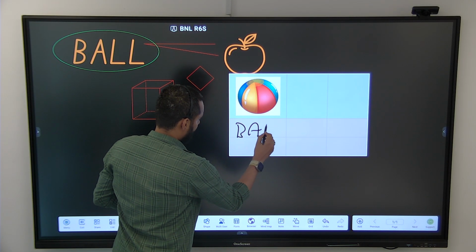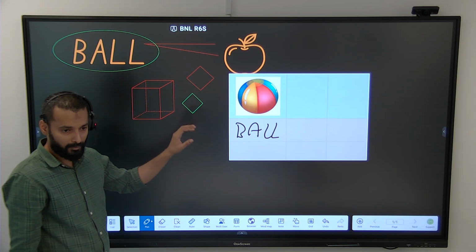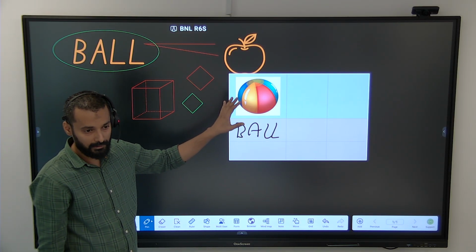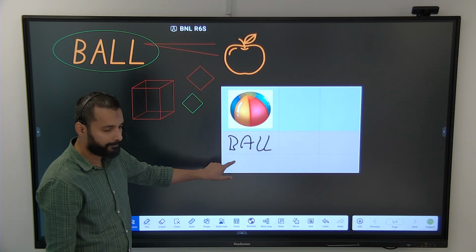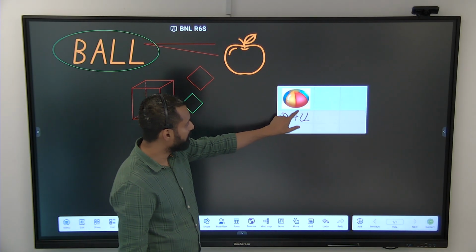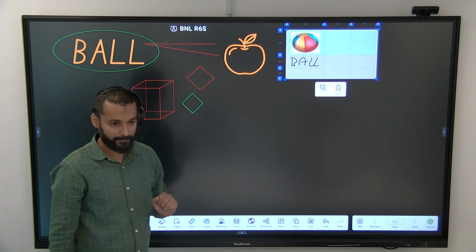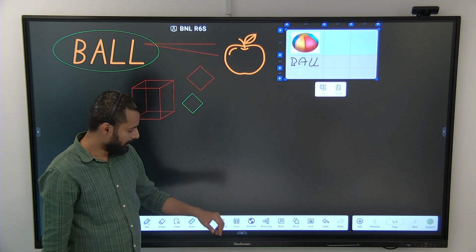Now, pay attention to the way it reacts. Whatever I'm writing, whatever I'm dragging and dropping into my table here, it will be in a neat and clean form, right? Again, I can also adjust this and keep this on one side. Okay, so this is our form section. Browser you have already seen.